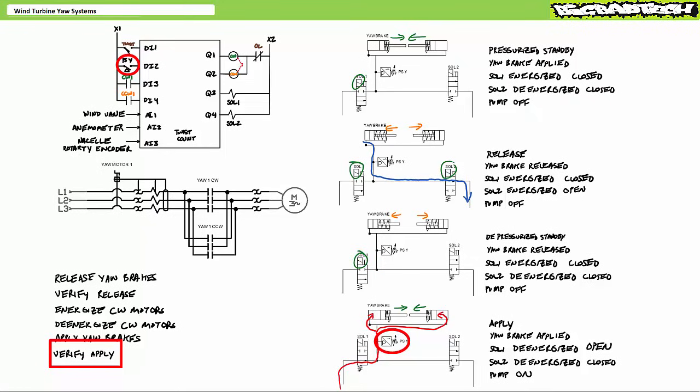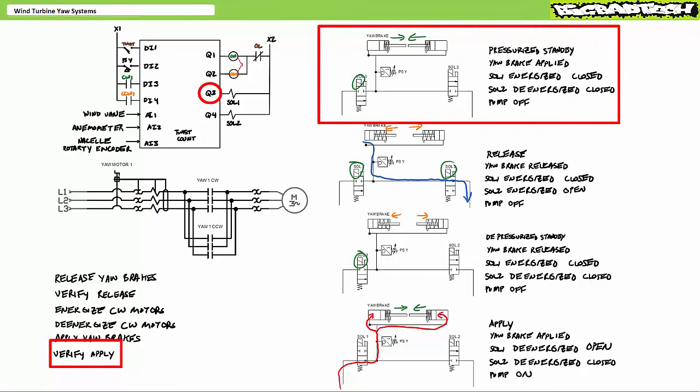Eventually, pressure switch PSY closes, indicating the yaw brakes have a good grip, at which point the system can move back to the pressurized standby state by energizing Sol 1, which shifts to the closed position. The nacelle is pointed in the right direction and parked in place. Now it's just a matter of releasing the rotor brake, pitching the blades to an appropriate angle, and making power.